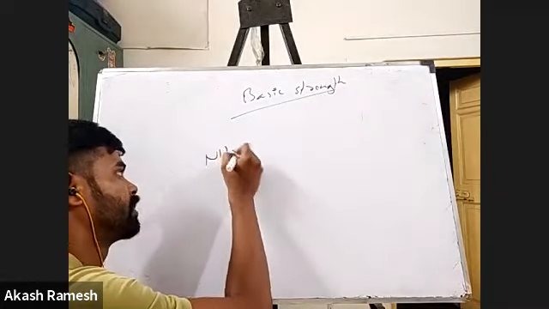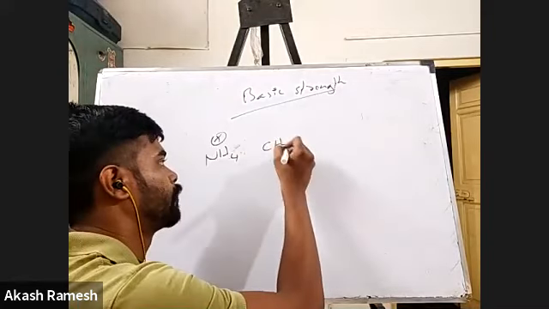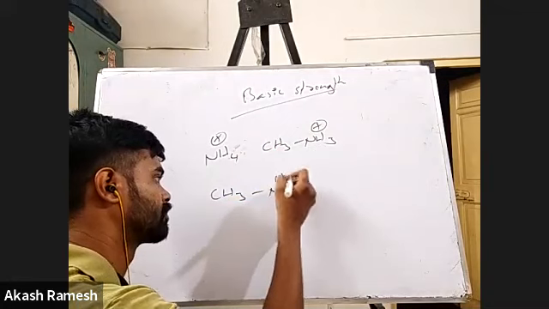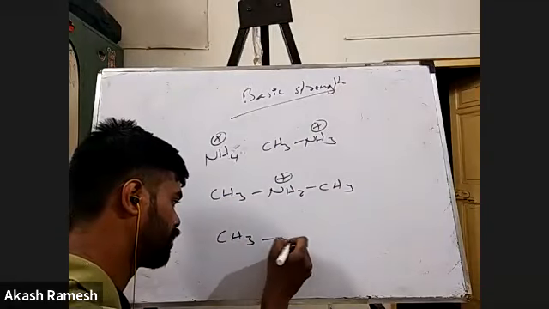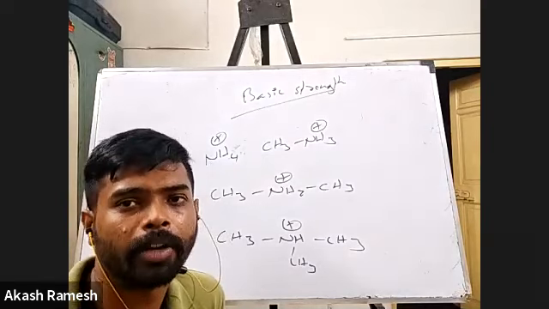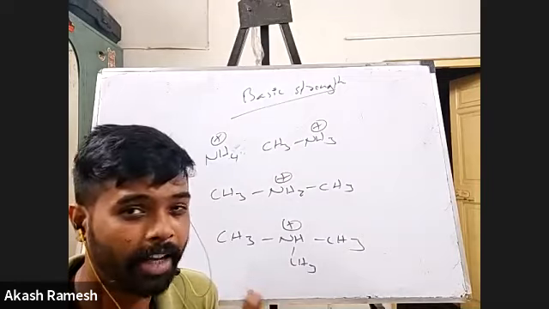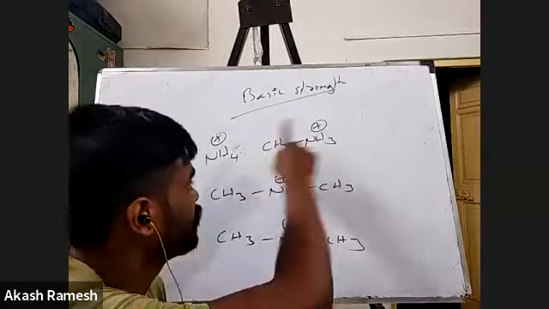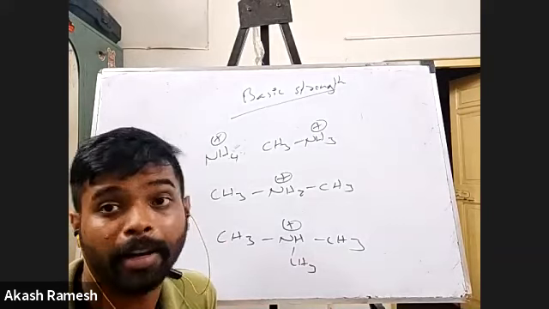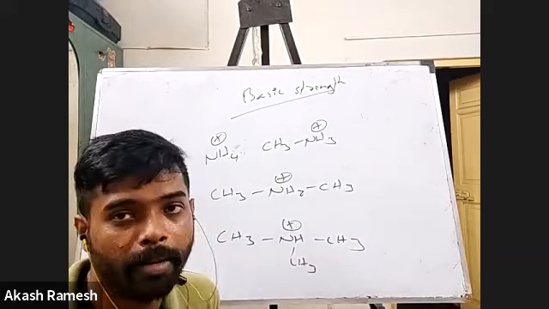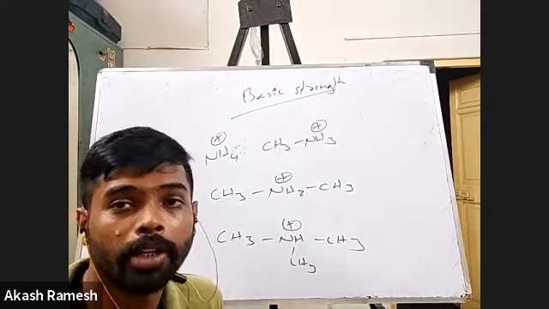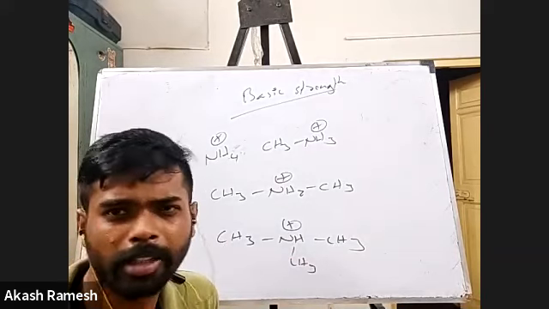For ammonia, NH4 plus. For the primary amine, it would be CH3NH3 plus, and this is my secondary amine, and this is my tertiary amine. Obviously, the first criterion is the availability of the lone pair. This comes before even this, because in the conjugate acids none of them has a lone pair. That criterion is already gone. Before accepting H plus, you have to look at the availability of the lone pair. And we know the result: tertiary has more availability of lone pair than secondary, secondary more than primary, and primary more than ammonia. Now we'll use the stability of the conjugate acid to decide the basicity.